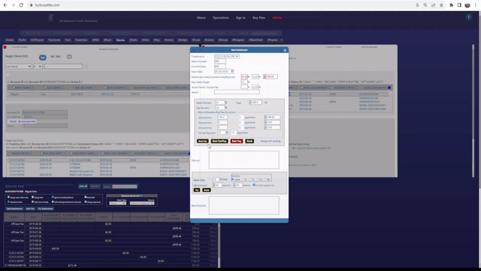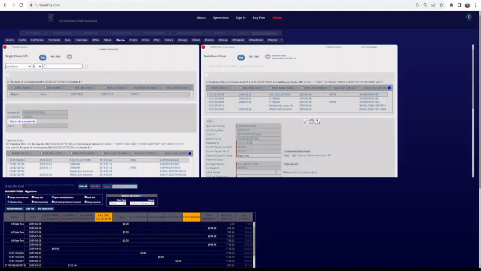So there's three options. There's best fee, to maximize the fee to the company, and then the payments are dragged out. There's best pay, which means the payments would not be dragged out. And then there's a combination of best fee, best pay. We recommend just best fee so that the payments can be as long as possible, so that there's enough funds available for other trade lines to be settled for this client. But just to show you what it looks like, there's best fee, best pay, and there's best pay. So let's go back to just best fee and let's book it.